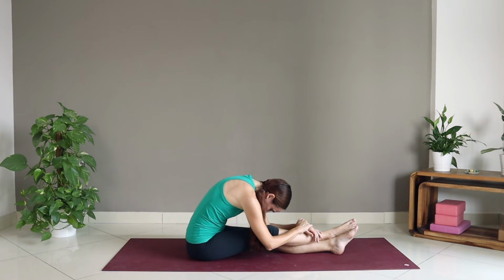Again, about another minute here. Use this as an opportunity to take a quick scan of the body, releasing whatever is able to be released. And let's roll on out of this one.